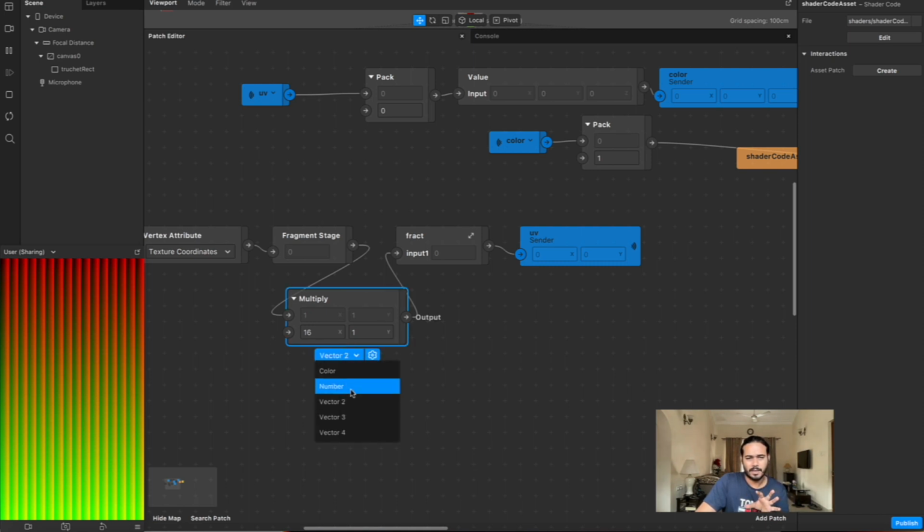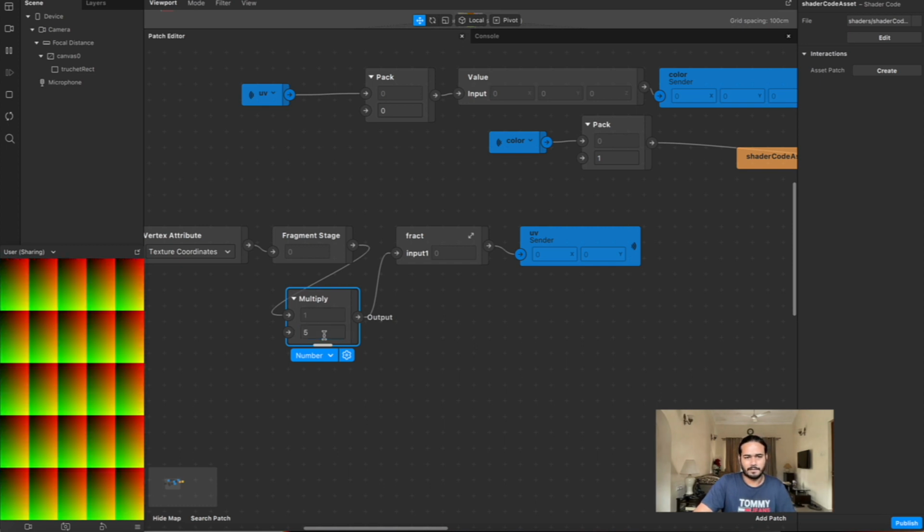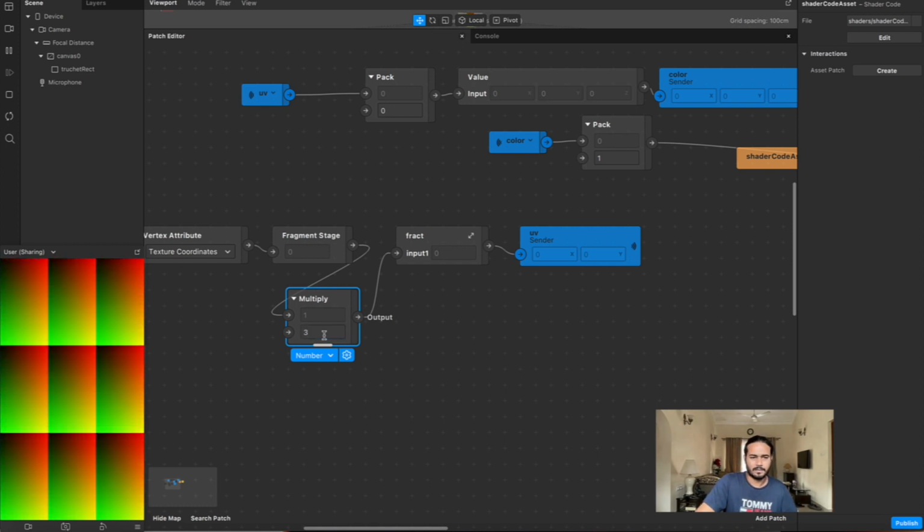Either you can put the same number here, or just keep a number that you multiply with, and just keep it to 5 or maybe 3 for now, just to understand and look at it a bit better. So every grid starts with the same thing. Earlier my 0 to 1 was like this. Now I have 0 to 1 here, and then 0 to 1, and 0 to 1, again 0 to 1, and 0 to 1. So this is repeating everywhere.